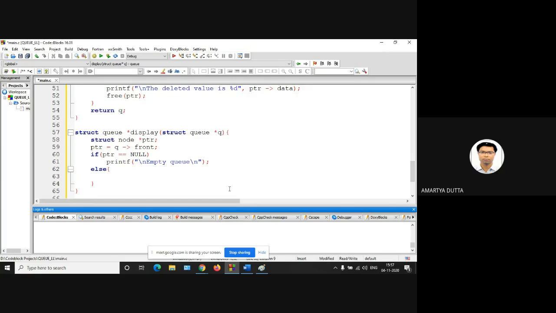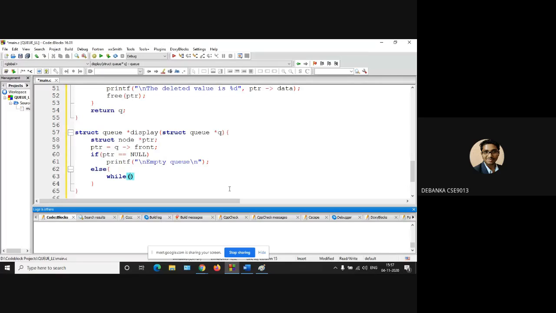what will be line number 63? Any idea? Line number 63. You have to traverse from the front to the rear. Anyone? Yes. Sir, a while loop can be run, with PTR next not equal to null.